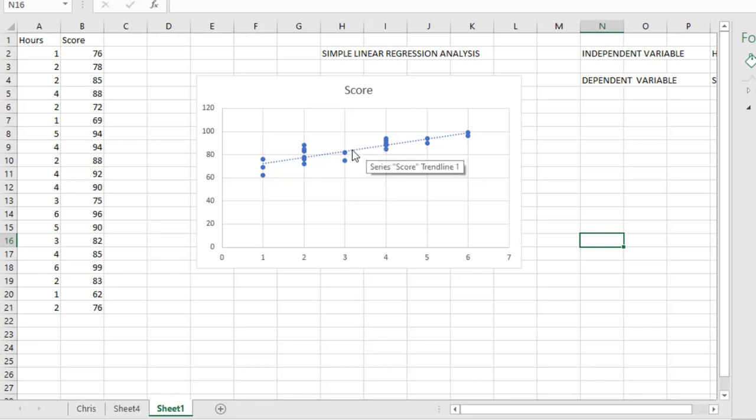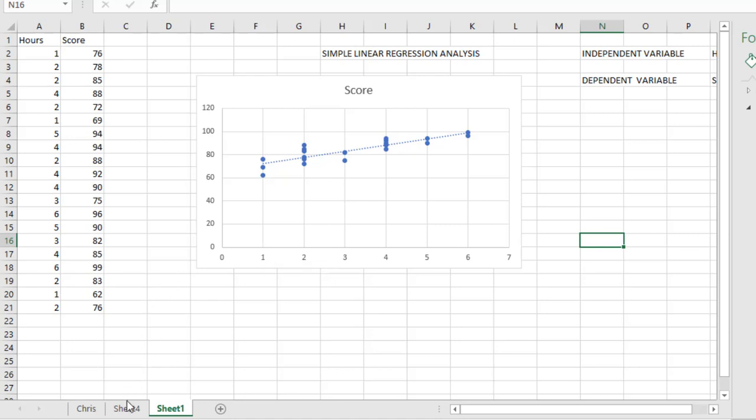If you take this point now, trace it down to the y-axis, you see that it falls on 80 something, let's say 82 or so. That's to tell you that the score of someone that studied 4 hours is higher than the score of someone that studied 1 hour on the average. So that is an established relationship already, right?